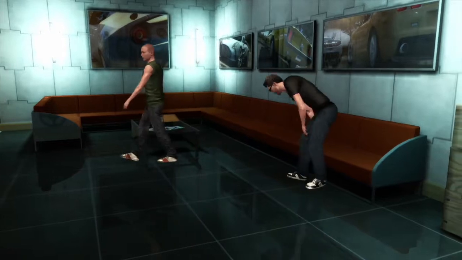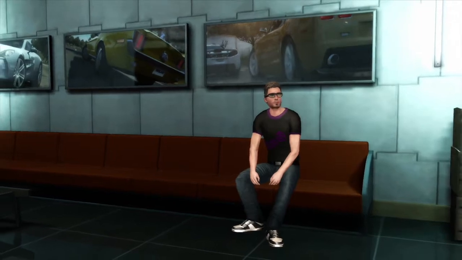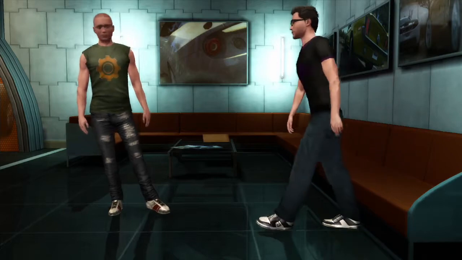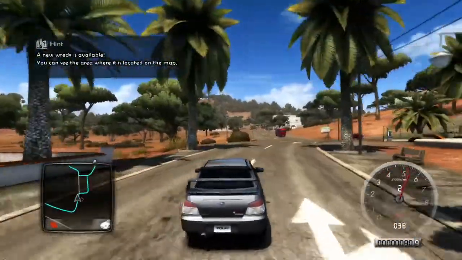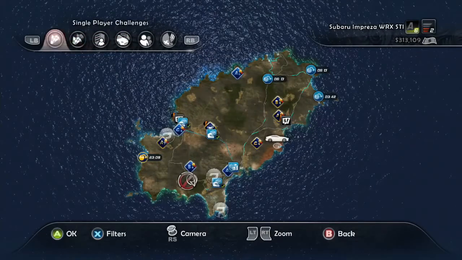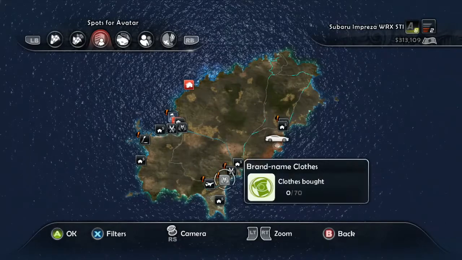All you hear is just footsteps. And there we go. Oh, it looks amazing though, the Subaru. A new wreck is available. Oh yeah, it shows you areas where the wrecks are for the DLC. But I am going to probably end this episode here. We got the cosmetic surgery, can't forget about that.